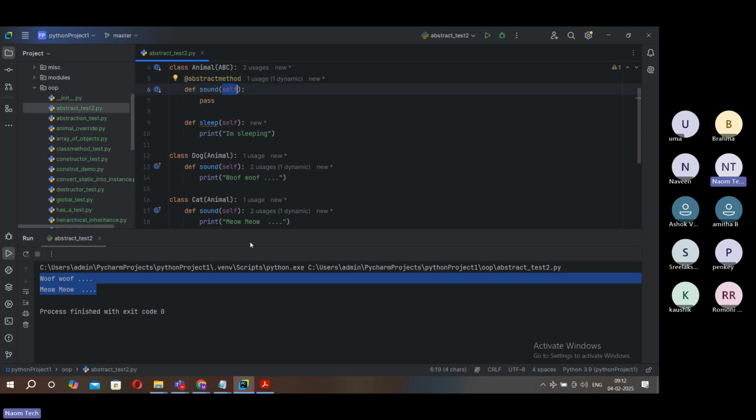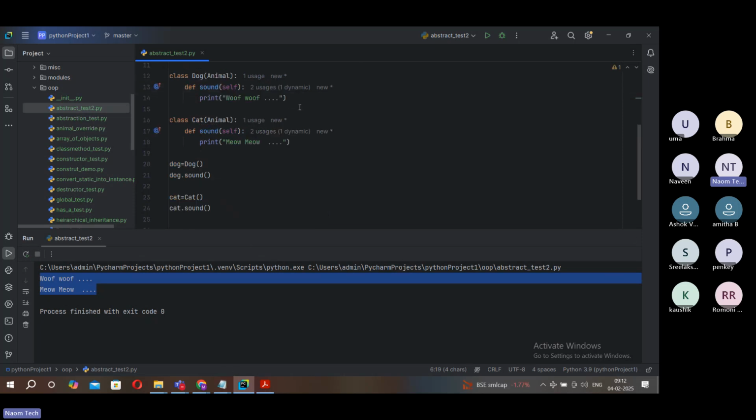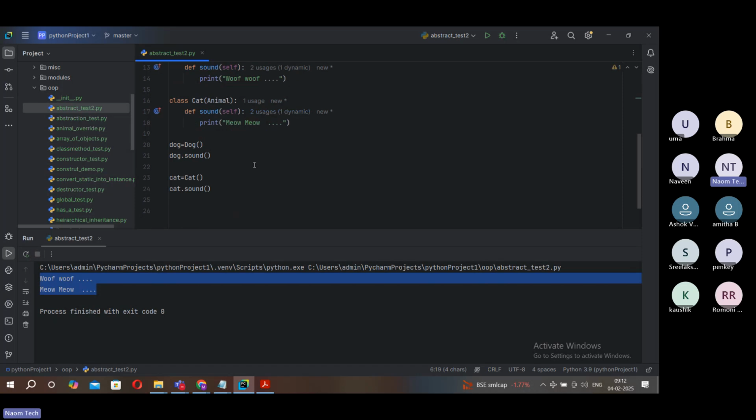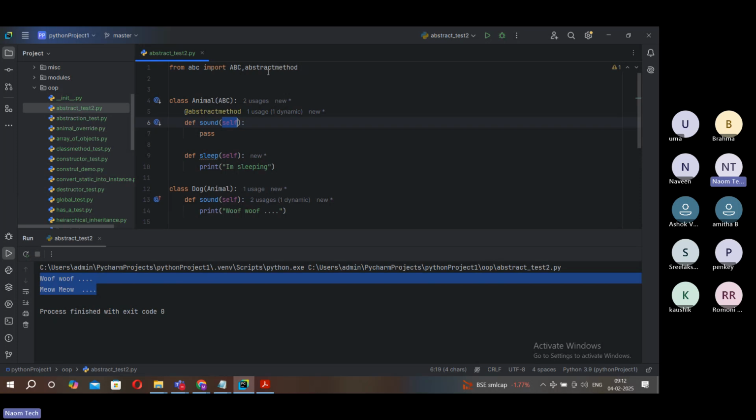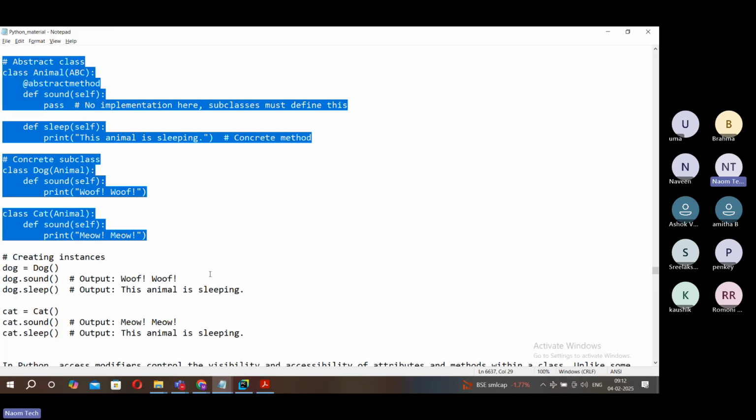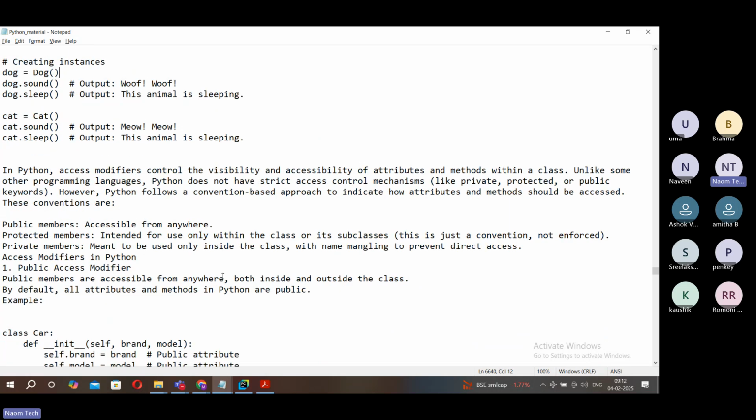Okay, friends, let's do one thing next after that. This is the overall idea about abstraction. So this example covers everything. This is enough for us, friends. So finally, we are good with the concept of abstraction. Okay, now let's move to the next topic. We are done with all this.